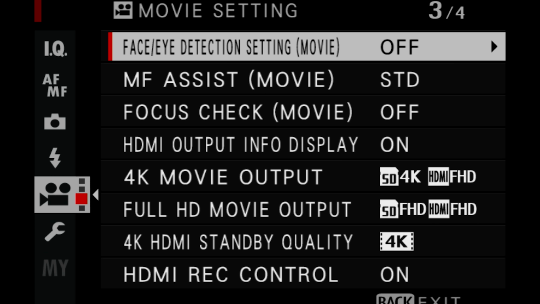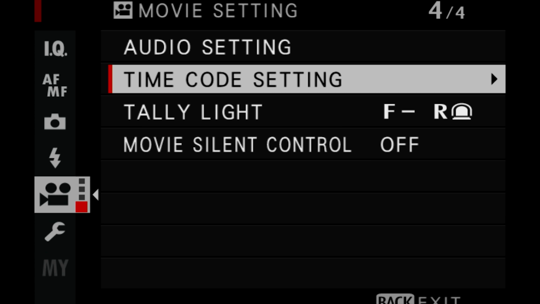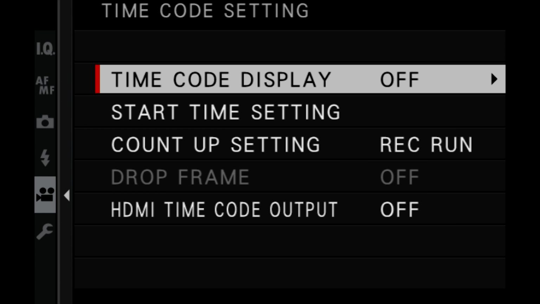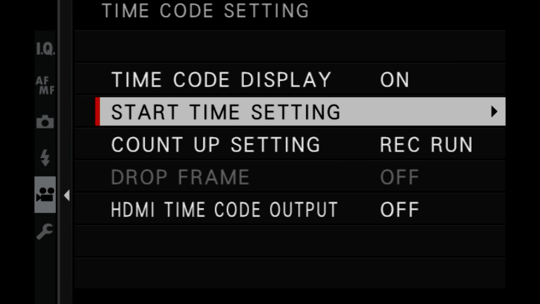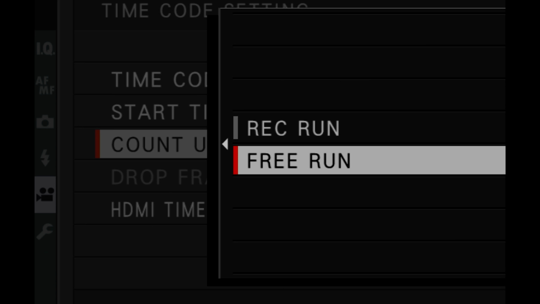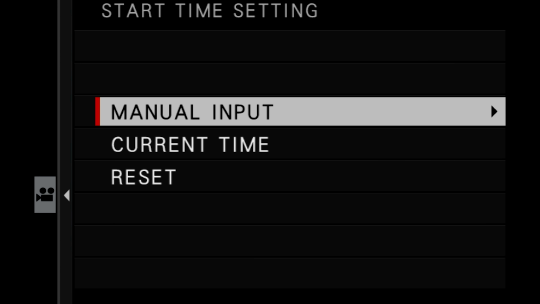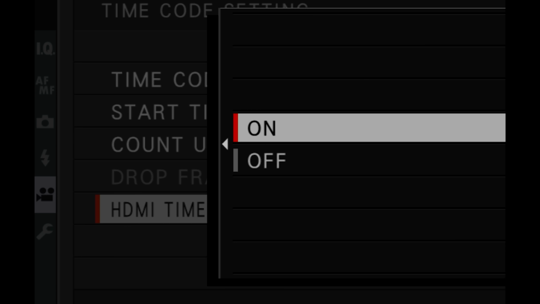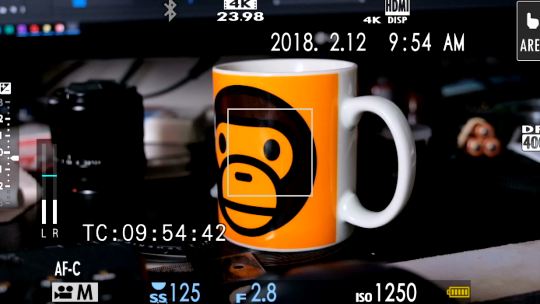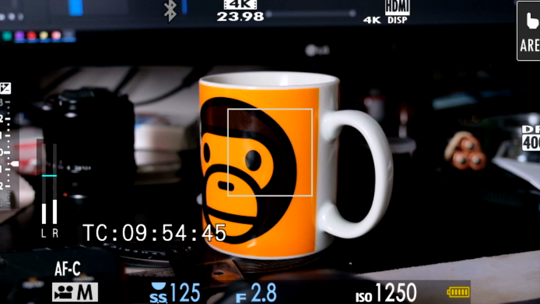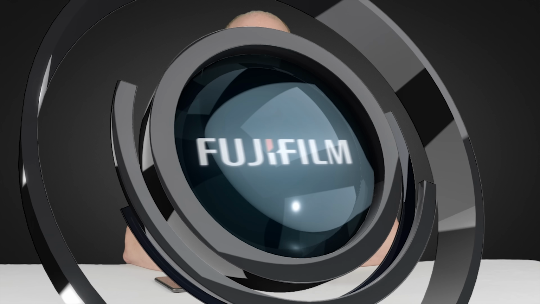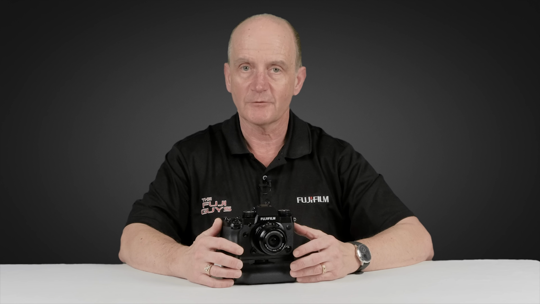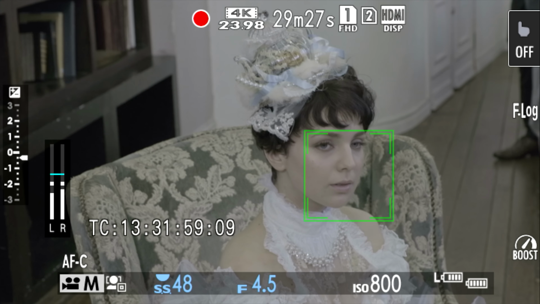Once I've done that, I need to go into the movie setups to the timecode setting, which is on page 4. From there, there are a few different choices, and we'd suggest you probably want to go with either free run or record run. Free run, because it's keeping time, might be the best solution for a multi-camera X-H1 setup. So I go to free run, and then once I start recording my movies, there's extra information embedded in the clips that allows my editor, like Final Cut Pro, to line all the clips up properly. The X-H1 also offers the ability to record 4K videos utilizing face detection autofocus to track people's faces.